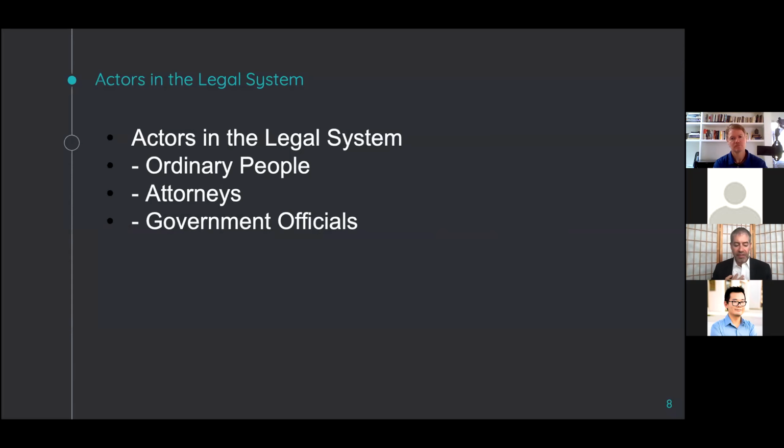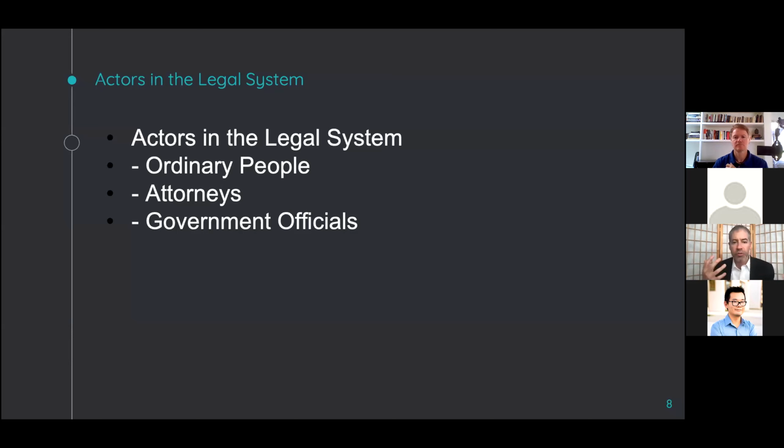So I think at the first instance, it's helpful to think of different categories of actors in the legal system. And we can group this, very simplistically, in three major groups. There's the ordinary people out there in the world, people like you and me, who are out there trying to comply with the law or not break the law at a minimum. And I'd throw in with that a similar category, which is businesses or corporations, but I'm not going to talk about them for the moment. We'll just concentrate on ordinary people.